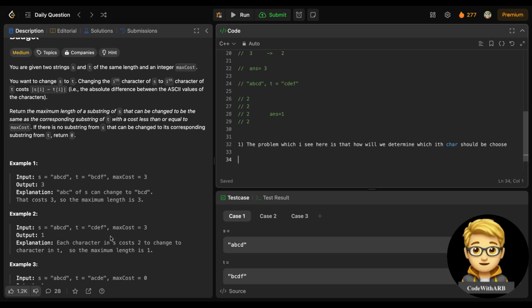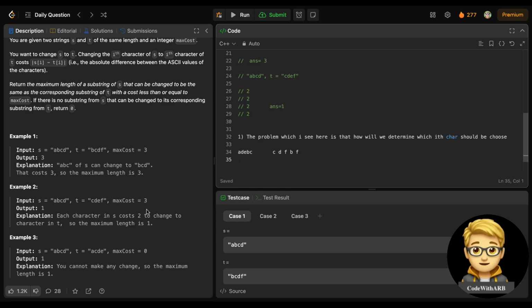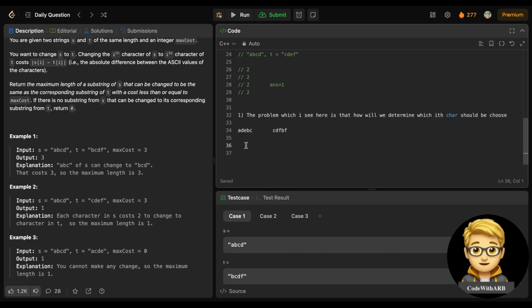So let me choose an example: a d e b c, and for t, c d f b f. If I choose this, you will see a pattern. If I try to change a to c, the cost would be 2.